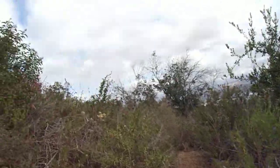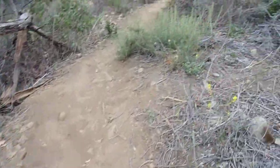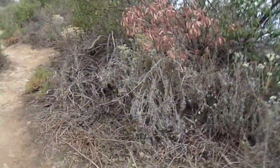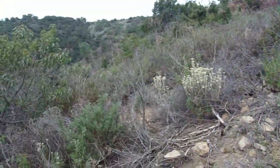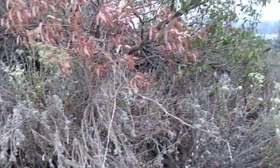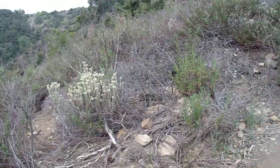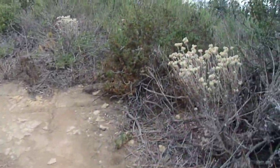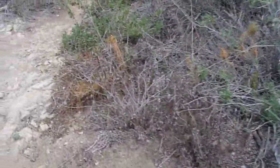Actually, some of the prettiest scenery here in Powder Canyon is up along this ridge, to be honest. I gotta be honest with you. After that really steep spot, you still get a lot of uphill, but it's a lot more mellow. A lot more mellow now. So the hardest part is behind you when it comes to steep uphill climbing. So now we're in a very nice stand of coastal sage scrub. It's almost thick enough to look like chaparral. But technically this is coastal sage scrub.